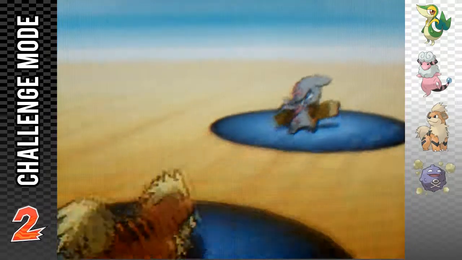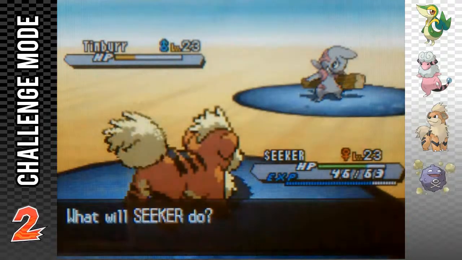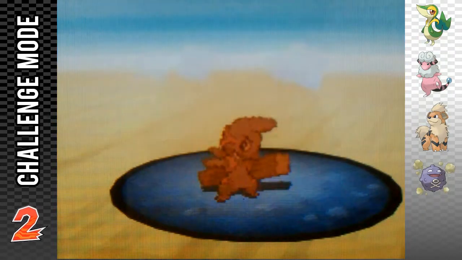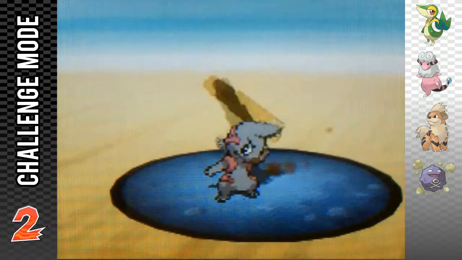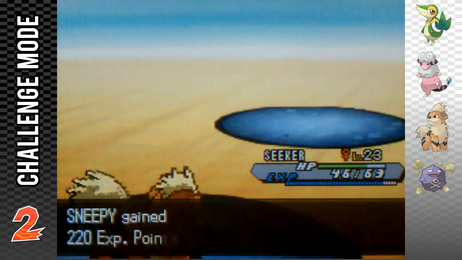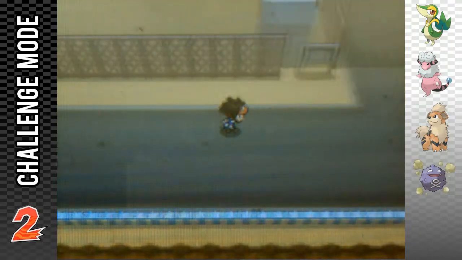Let's see how much damage this does. Okay, awesome. I should be able to take out Timber next turn, then. And that shows you why Bite is one of my favorite moves for computers to use. So I think that should be pretty much it to this route.